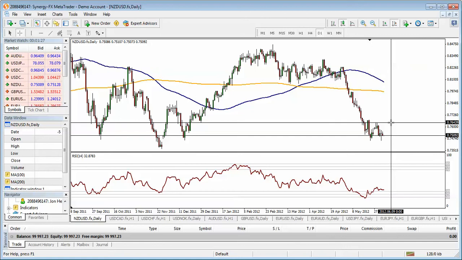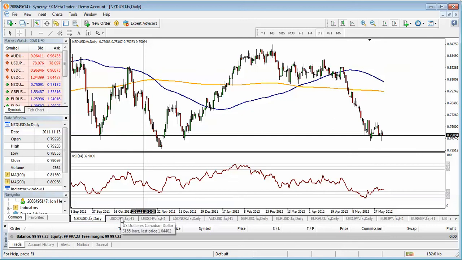So if the euro does continue to show weakness, the New Zealand dollar and Aussie dollar may follow suit, especially with US dollar strength across the board, which I think will continue. It's not going to be a bad bet for the future. So there's a few things I see from the New Zealand dollar.